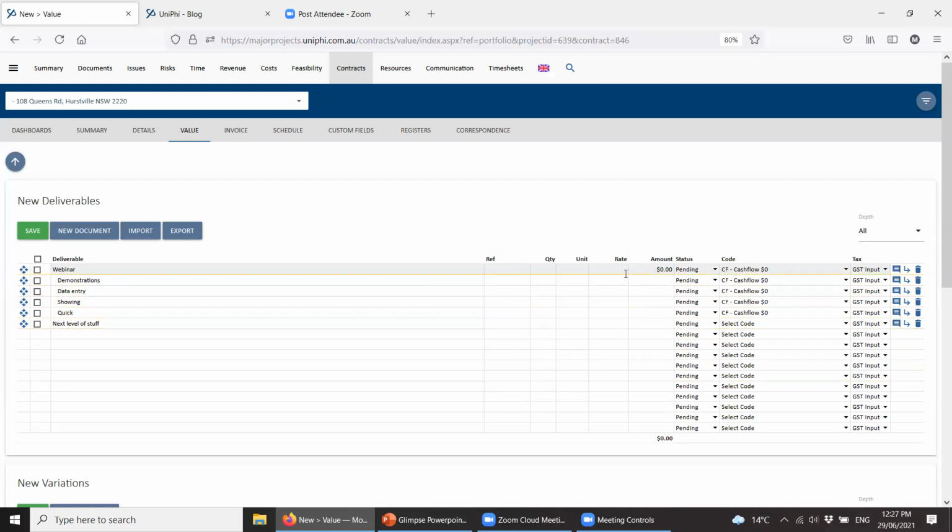The only other thing to note within this screen is the pending status there. You could only have a contract status in UniPhi 16 and before. Now you can break your contracts down into separate portions. And essentially the way you would do that is if you've let this portion of the contract, you would make that an active contract. That label is your label. You can make that read whatever you want. And this becomes a second portion that hasn't been let yet. So a contract can be active, but its values can be separated out by active and pending to say this much is committed, this much is pending, depending on whether the project goes ahead.